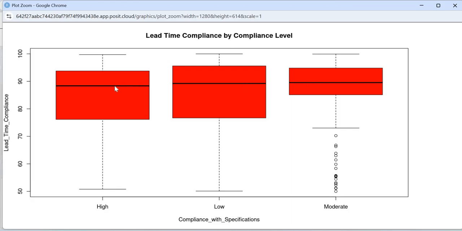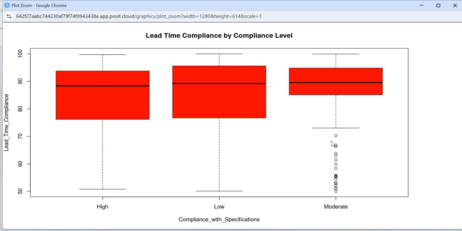In fact, no, these two are similar. This is slightly on the lower side, but you can see that in the moderate category, the suppliers who meet the specifications really well, but their lead time compliance seems to be problematic, because there seem to be a lot of suppliers there whose compliance with lead time is quite low, below this 70.